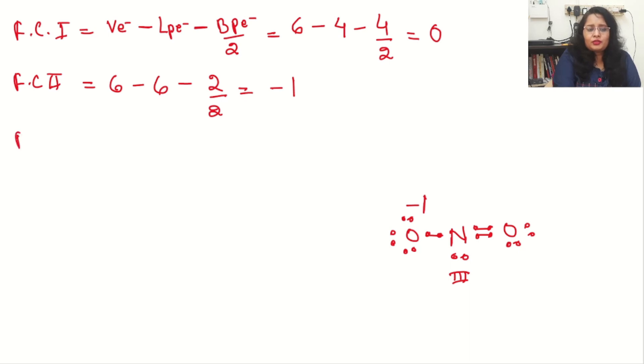Now if you have one more doubt, you can try with the formal charge of the atom number 3 nitrogen. Nitrogen having the valence electrons 5. Lone pair of electrons 2. Minus bond pair electrons 1, 2, 3, 4, 5, 6. 6 by 2. So it will be 5 minus 2, 3. And 3 minus 3, it will be 0. So we can see clearly by the formal charge that nitrogen having 0 formal charge, the oxygen having double bond is having 0 formal charge, and oxygen having one single bond is having minus 1 formal charge. And this is our final structure, which is Lewis structure.